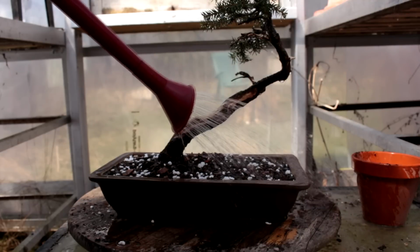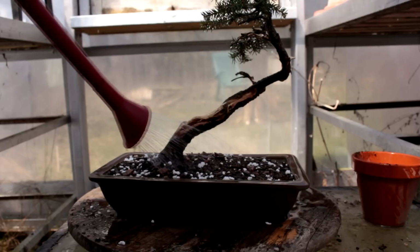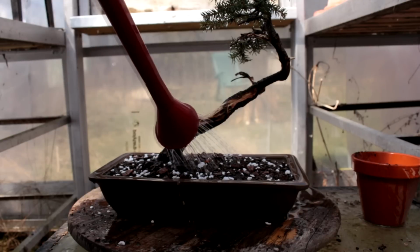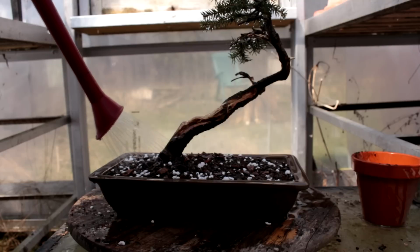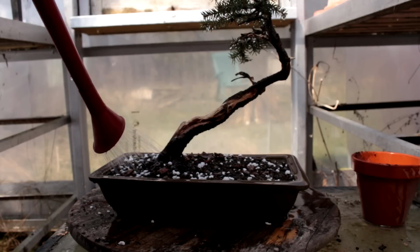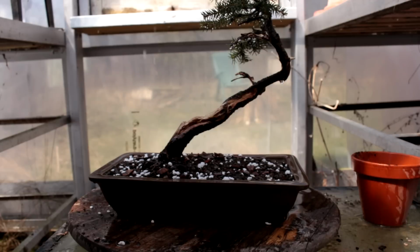My watering can, it's a Haws. It's a plastic one. I've had it for 20 years. And it developed, for the first time, a little crack down at the bottom. So it leaks a bit, not very much. So I'm using this one outside for my outdoor trees. And I bought another one and I use it indoors in the plant room. There. That is a good thorough watering. The soil's draining really nicely. I think this tree's going to be happy.